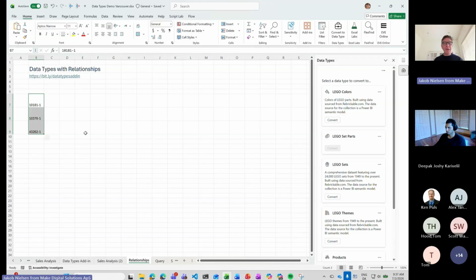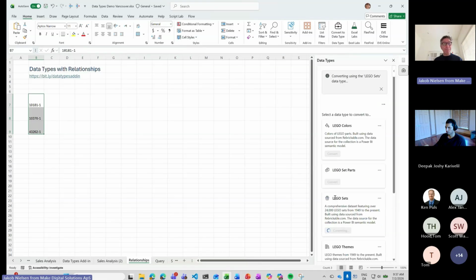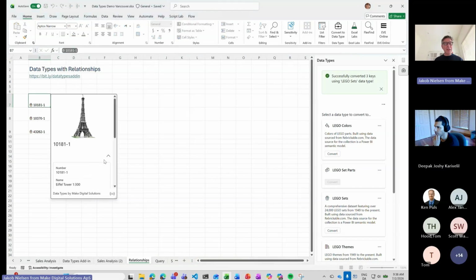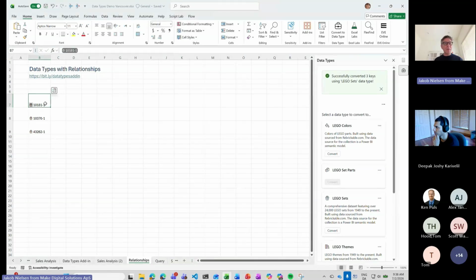I have a data type called Lego sets that has almost 30,000 Lego sets that Lego has made since they started making Legos. I can type in a set number here, and it will convert my cell into information about a Lego set. So the first one is the Eiffel Tower.